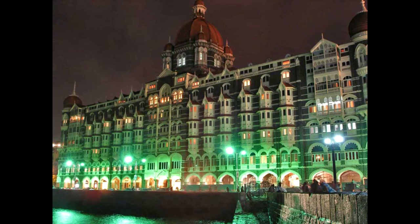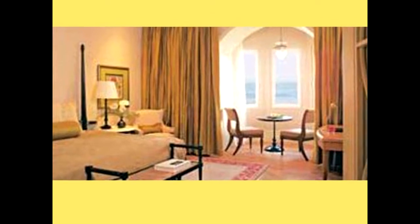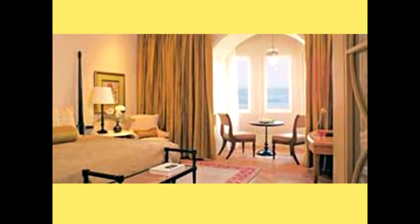It looks magnificent at night when it's lit up. When we checked in I found that it's got a big central square with a huge pool, and you can spend your time just sitting around the pool drinking gin and tonics. You're totally cut off from the rest of India. The bedrooms, of course, were magnificent.